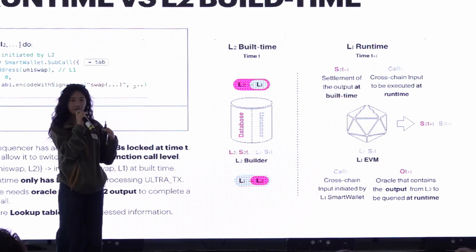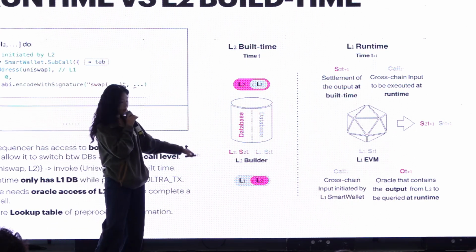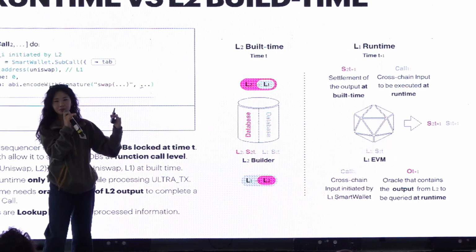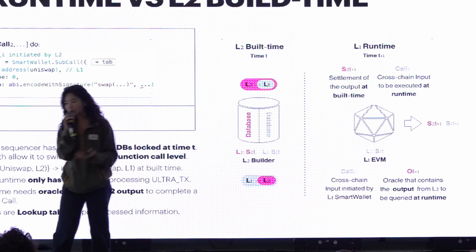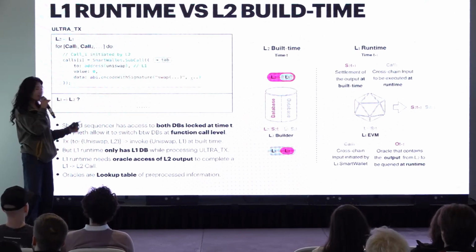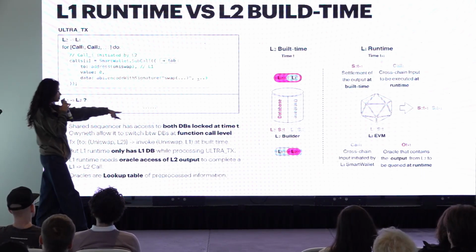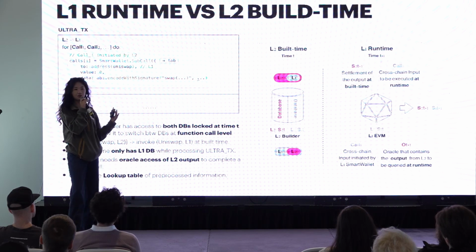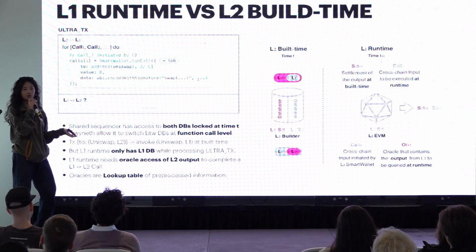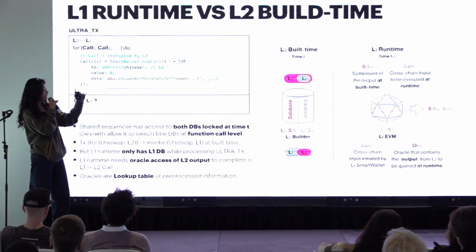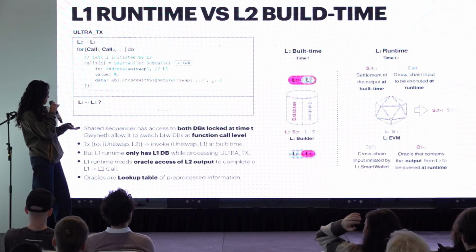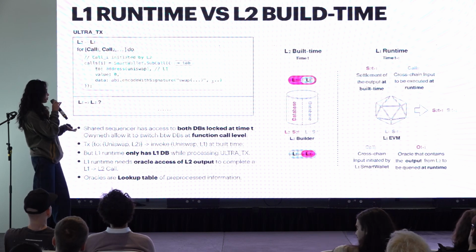So that's how you complete a pass of an L2 to L1 call. However, if you have a call that is instantiated from L1 calling to L2, this call is also rolled up to L1 and emulated in the L1 runtime. But the nuance is that the L1 runtime doesn't have access to L2 states, right? If you run a Geth node that is syncing this transaction, it cannot execute what is happening on L2. So the L1 EVM needs oracle access to the L2 output. We still emulate everything, but we record the L2 output and put it in the oracle. The oracle itself functions as a lookup table to pre-process information.